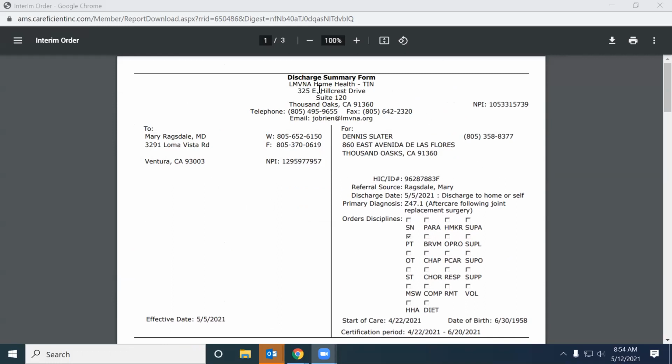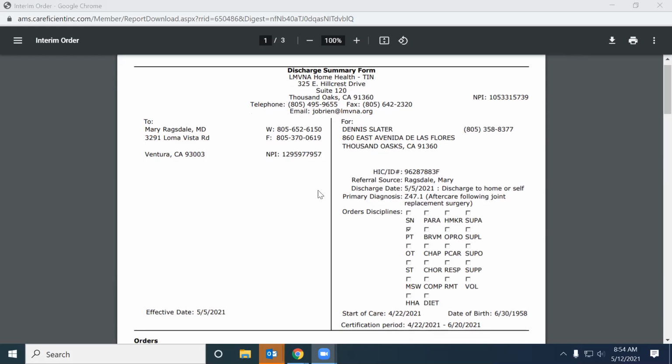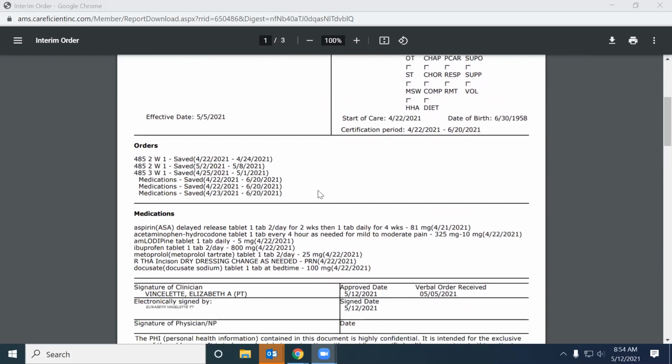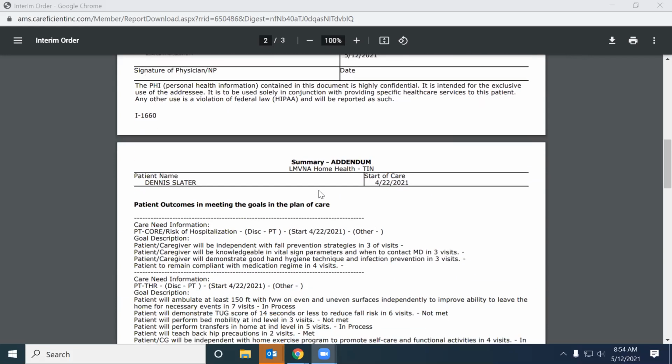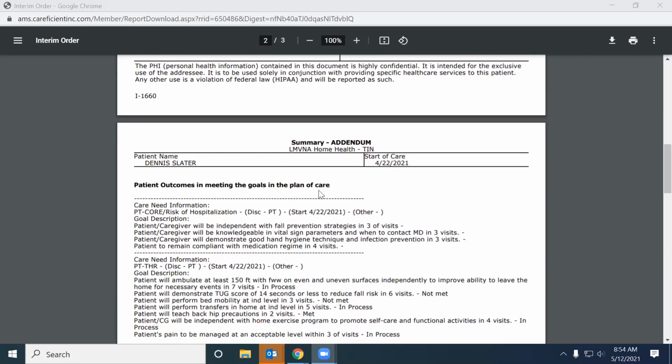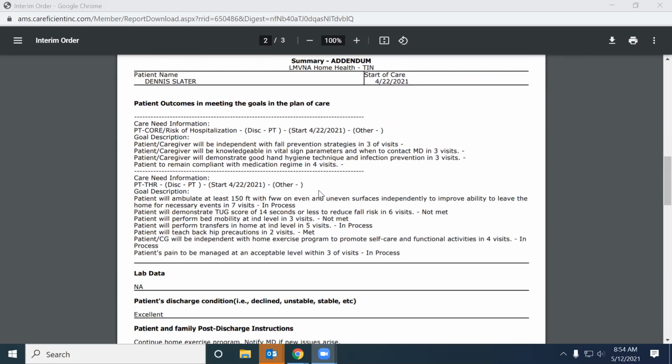Anyway, this is what the discharge summary populated. It populated without Lisa having to do anything. Everything that you see here just came from her service note and populated the whole summary form. Now this will just go right out to the doctor. So you no longer need to contact Anna Baker. You just do your service note and it populates.